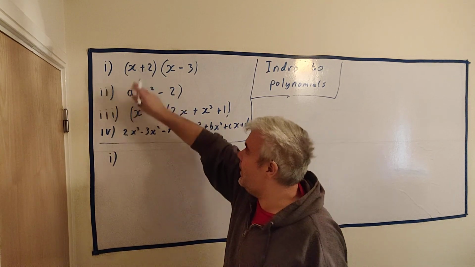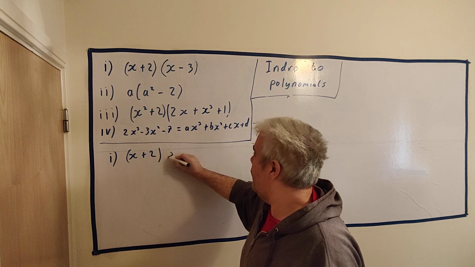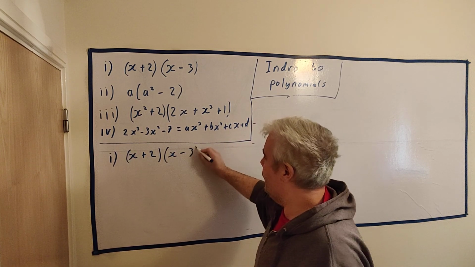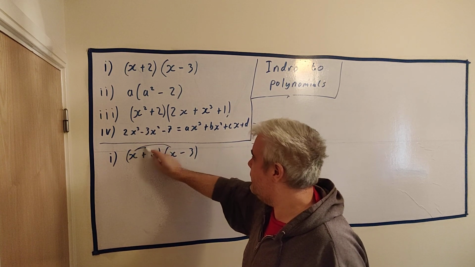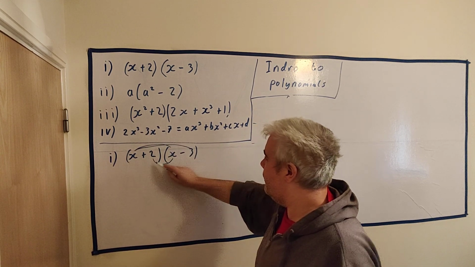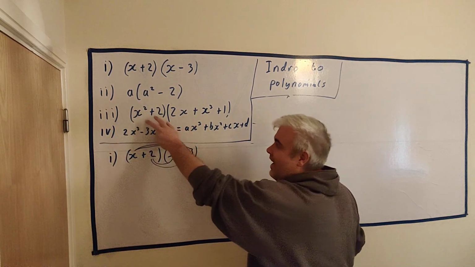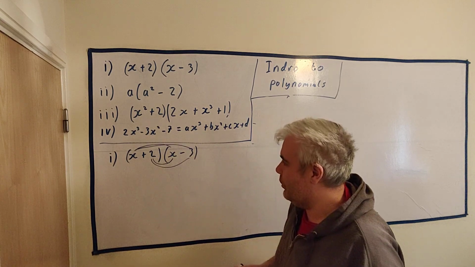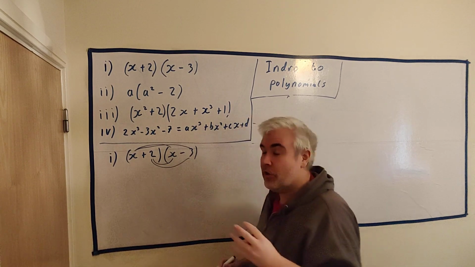Question 1, multiplying out brackets. I'll write it again. We've already mentioned this while I've done them. You just multiply everything on the left, everything on the right. Keep a close eye on question 3. We'll see it again. Everything on the left, everything on the right has to multiply. So in this case, we have 2 terms and 2 terms. We should get 4 out.